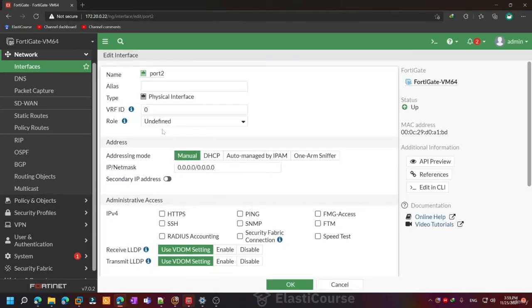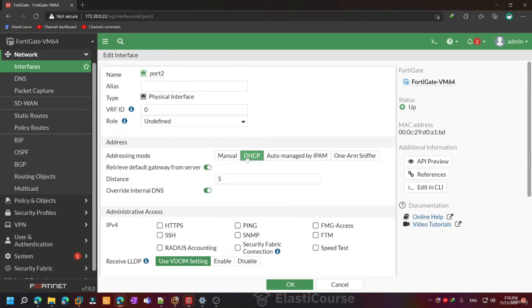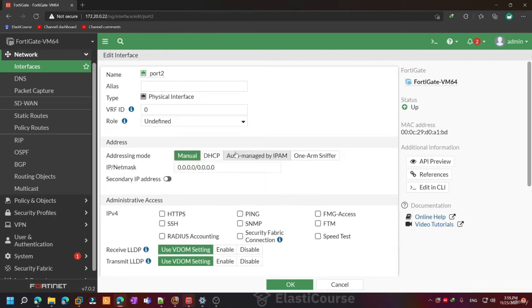So by going into port 2, you see in here, this is a physical interface, and it's asking us, how do you want to set up this interface? In a world where you are connected to a DHCP server like a router or even the VMware host-only or NAT networks, you should be checking the DHCP so you get an IP address automatically. But as we know, there is no DHCP server running here. This is a LAN segment, a completely isolated network. So we have to configure this manually. We have to design our own network.